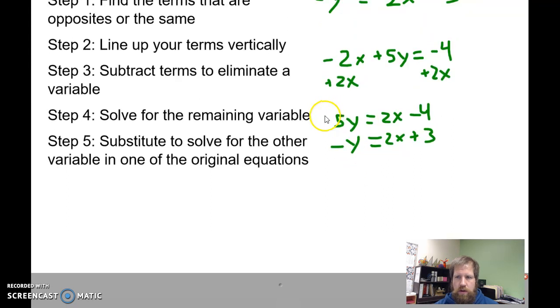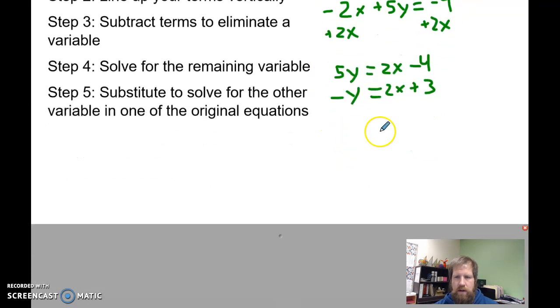So let me make sure I got that right. Yep. All right, so it's going to be kind of messy, but that's okay. So we've got 5y minus y, or sorry, 5y minus a negative y. So I can write it like that, and that's going to give me 6y. Then 2x minus 2x, and then a negative 4 minus a positive 3. If you want to put a negative sign with parentheses, that might help. It'll help to eliminate some of those easy errors that people sometimes make.